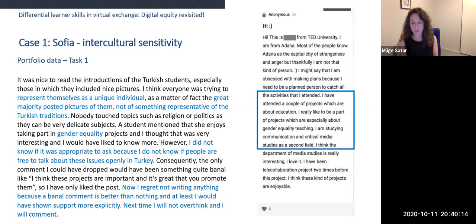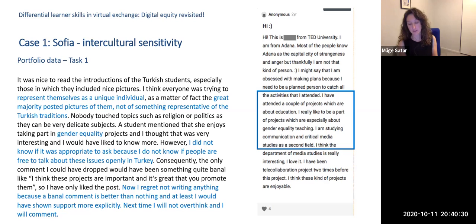We also observe her engagement with a deeper level of reflection in which she demonstrates regret in not pursuing an opportunity to learn more about gender equality in Turkey, a topic brought up by one of the Turkish participants, which you see on the slide on the right. Thus, too much sensitivity or care towards not offending others appears to preclude Sophia from engaging with deeper critical conversations at this stage after task 1.